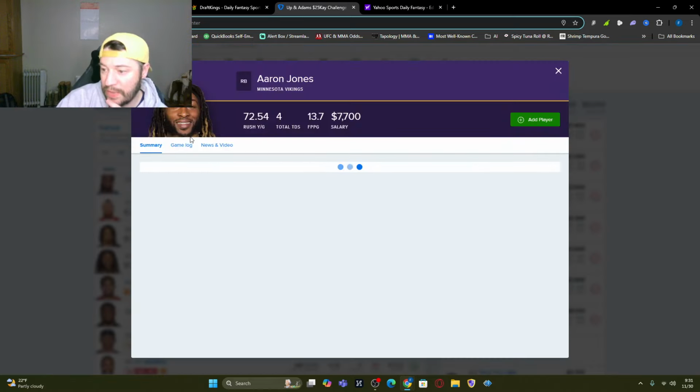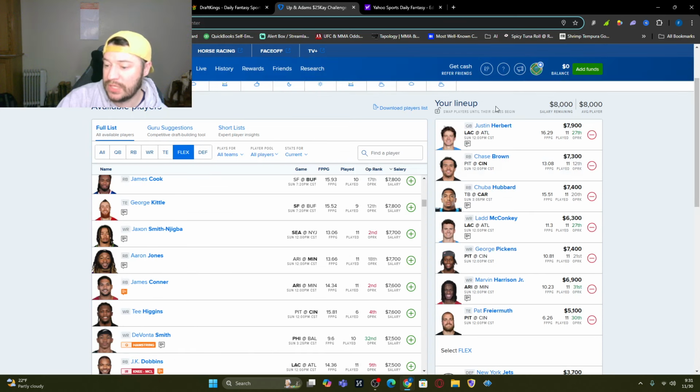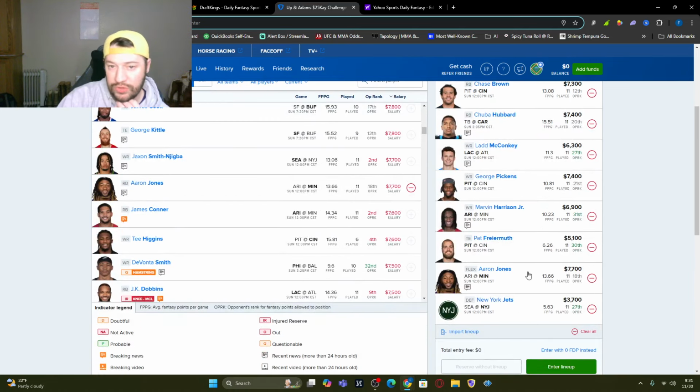So if you look at that matchup for Aaron Jones, coming off 106 yards, 22 attempts, what I want out of my flex is someone who's going to touch the ball 20 plus times, or let's say 15 plus times. And that, my friends, is Aaron Jones. So there's your lineup. We have a small stack of Justin Herbert with Ladd McConkey. Love Hubbard, love Chase Brown, George Pickens, Marvin Harrison, Freiermuth, Jones, and the Jets defense.